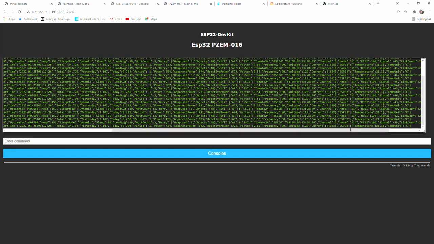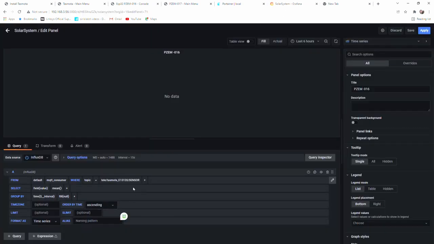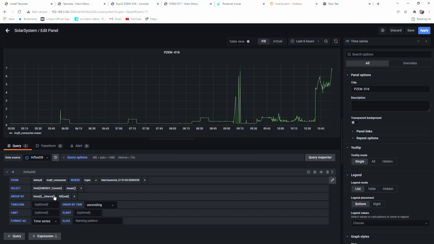We'll get the current just for this demo. So here we are, we've already selected where it's coming from. Here's the sensor. So the field value is all going to be in there. Energy, current, that's the one we want. And it already filled in the graph here, see?